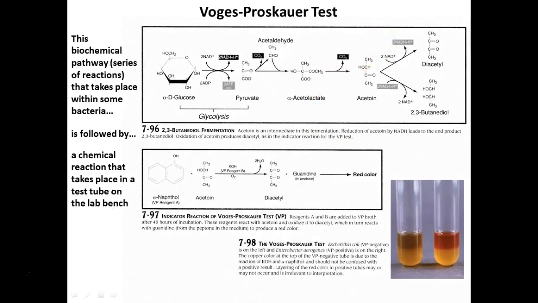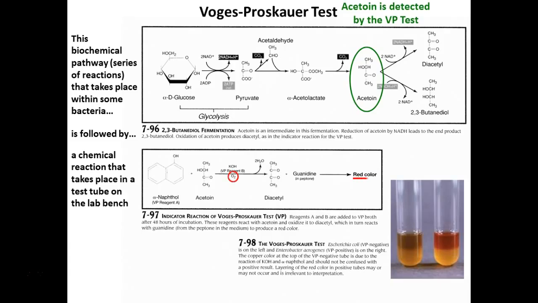So this is what happened. We gave your cells glucose, they broke it down by glycolysis, but they fermented it. They didn't go into the Krebs cycle or use the electron transport chain. They converted it into acetoin. Then we took a sample, and if it contained acetoin, it bound with the alpha-naphthol. Then we added oxygen, remember, with our second reagent, the potassium hydroxide. This will form diacetyl that will bind with the guanidine in the media, and it will produce a red color if the acetoin is present.